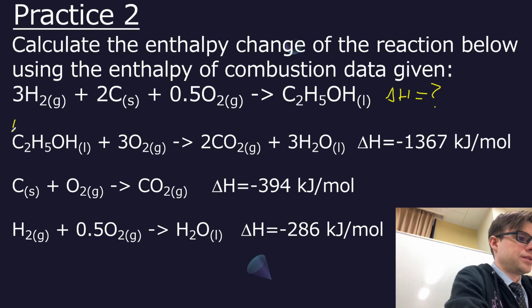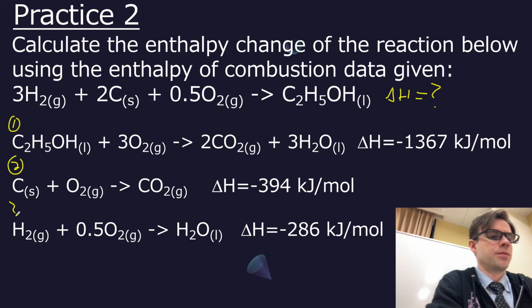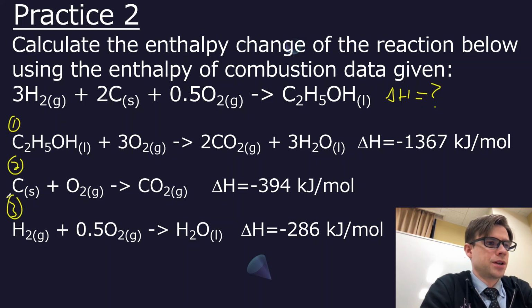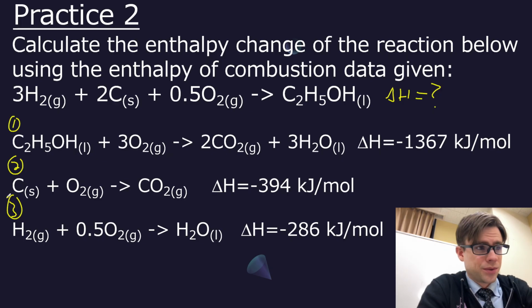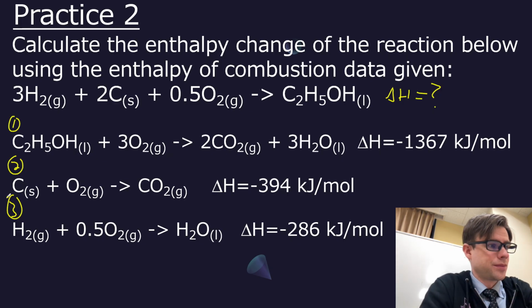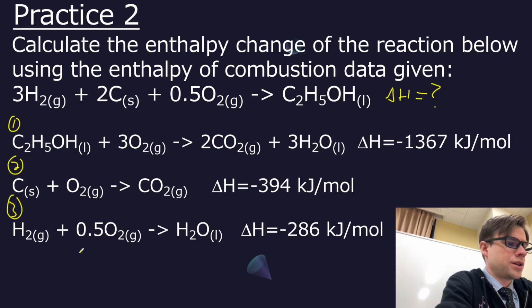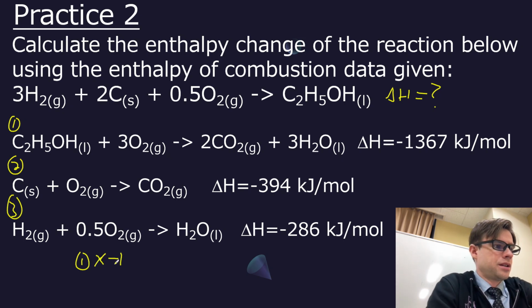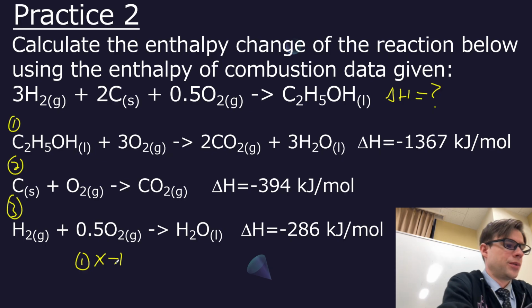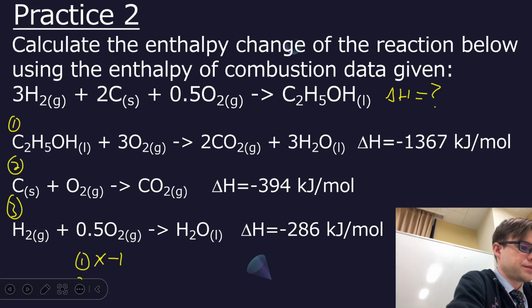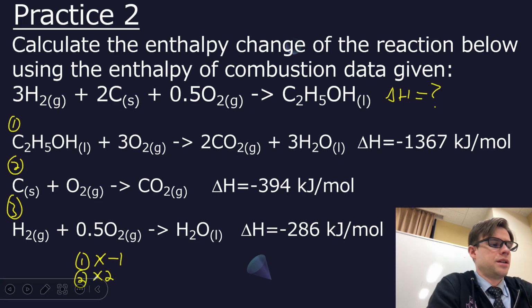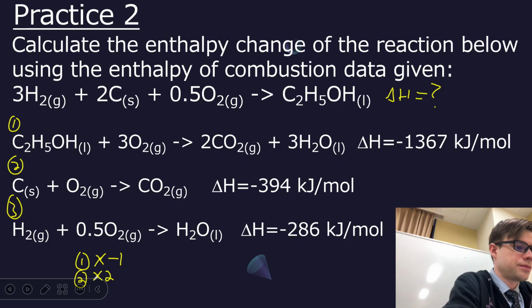Well, we need to add the equations below. If we label these number 1, 2, and 3, try to find some combination and multipliers of these that would work. I'm not going to go through the whole adding of the equations together because I don't have space on this slide, but you can see that we're going to have to take equation 1 and invert it, times -1. How about number 2? We're going to need to double that. We need 2 carbons. And how about number 3? We're going to need to triple that. We need 3 H2s.